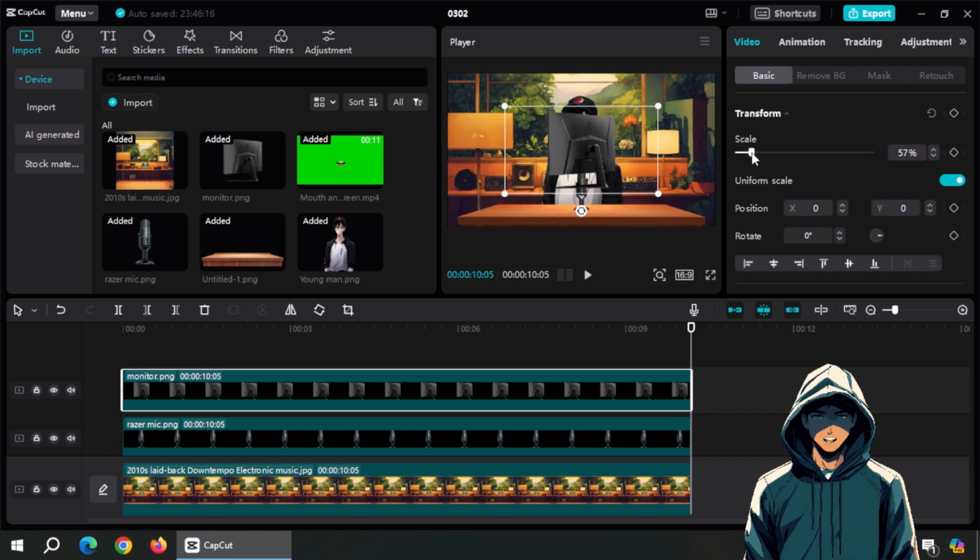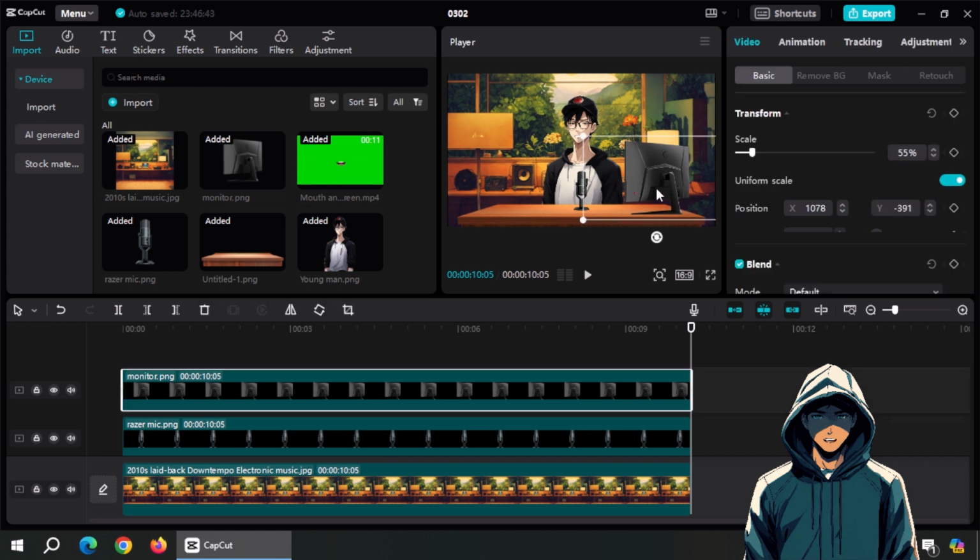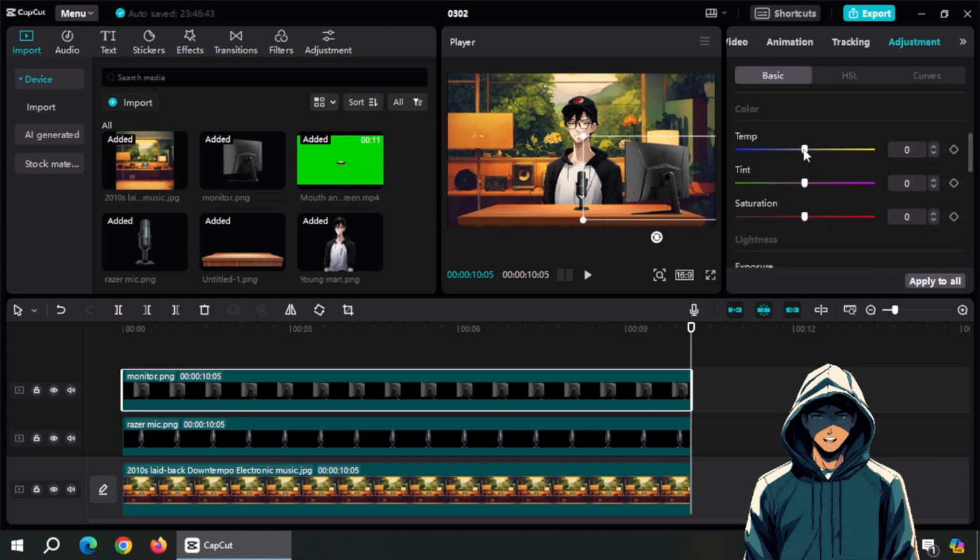Also scale it down. Place it on the side of the character in a way that it does not block the character. Now go to the Adjustment tab and adjust its brightness, shadows, etc.